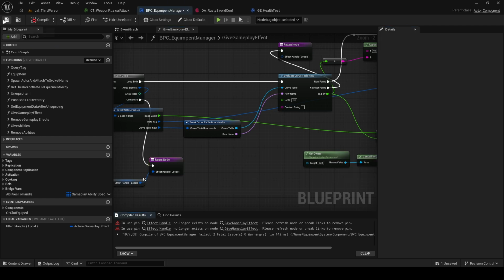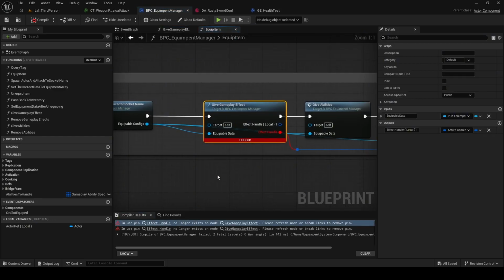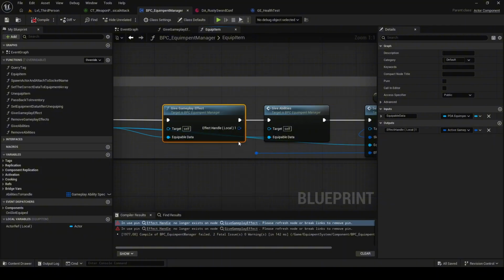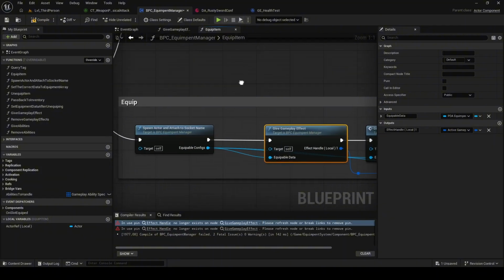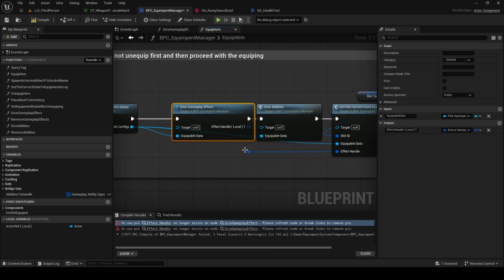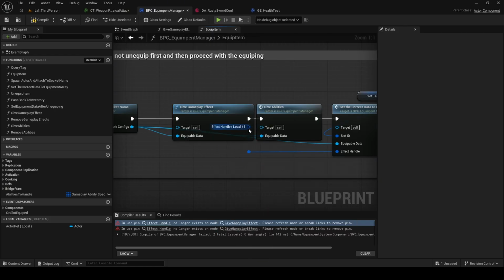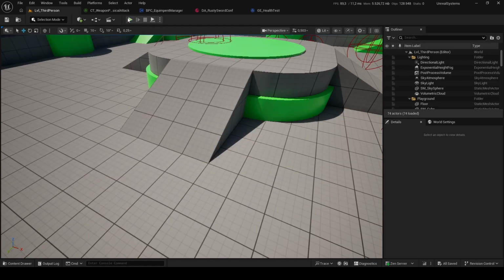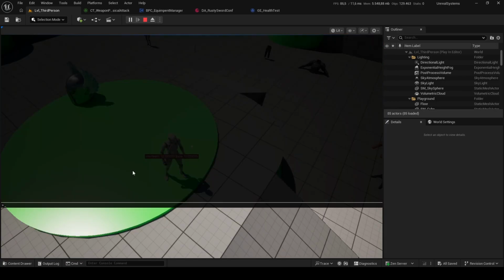Okay, leave it local one. Refresh. Okay, I need to refresh it here as well. Compile and save.